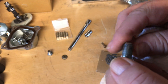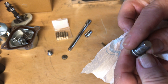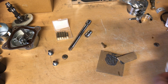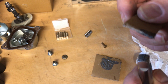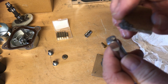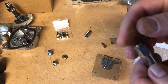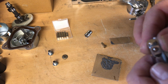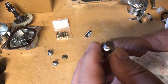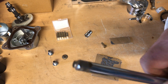Just wipe off the excess, get it out of the threads, then let her sit up. I did also hit the end of this extension with a little sandpaper — 220 or 240 grit — just to put a few scuffs on it, not to remove any finish. I didn't sand the little neodymium magnets at all. Once they stick on there, they're holding a lot of pressure — it's like you've got them in a clamp or vise. I'm gonna give this JB Weld an overnight dry, about 24 hours, and then I think it's ready to go.